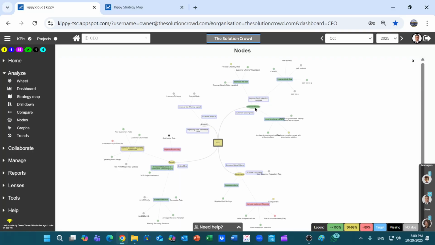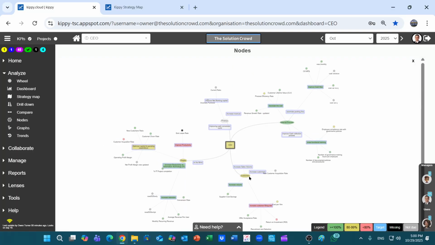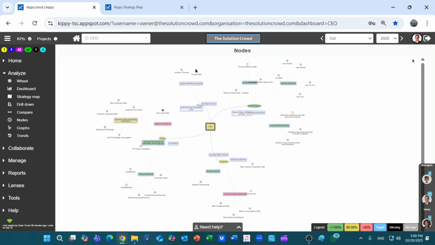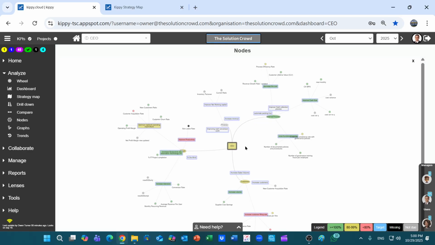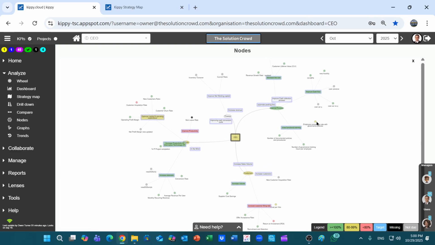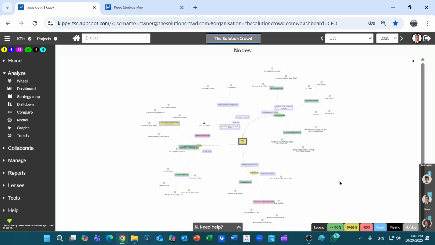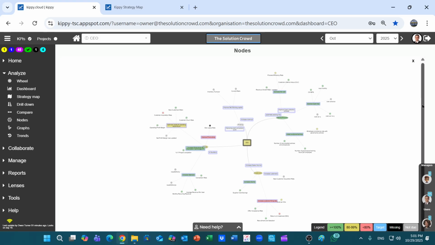I can play with it, and I can at the end of the day produce a very nice cause and effect screen. I can freeze it by double clicking. I can organize them in a way that is easy for the eye. And then at the end of the day, I can print this screen.